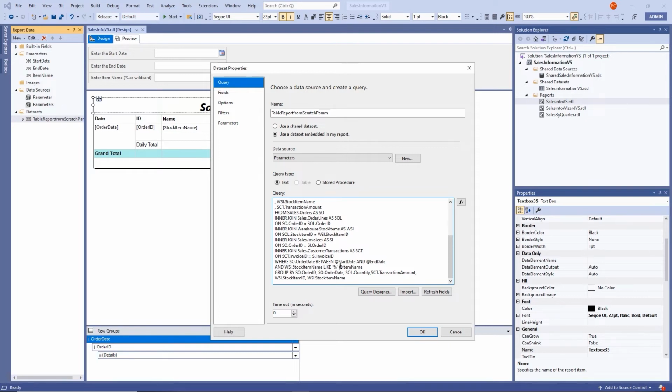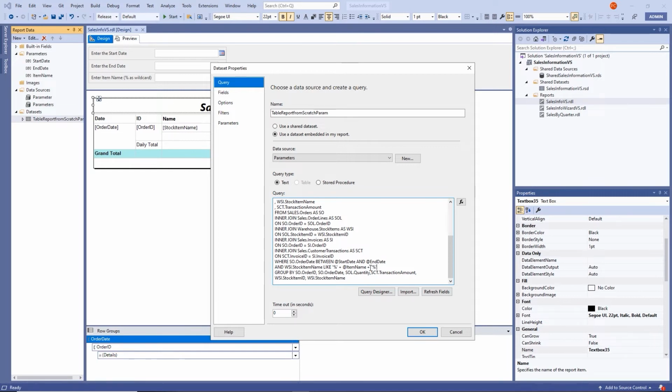Then we're going to do a space and a plus sign. Click at the end of the line after the parameter at item name. You're going to do a space, another plus sign, single quote, percent, single quote.